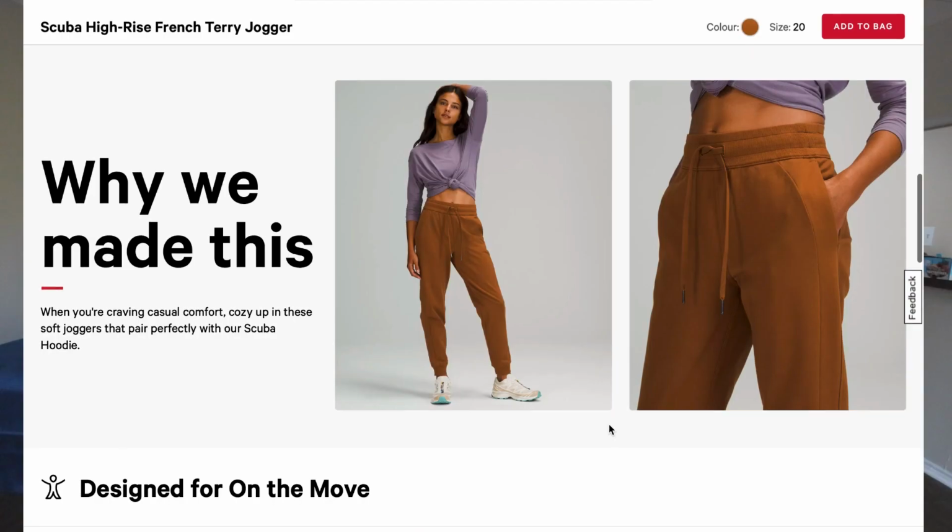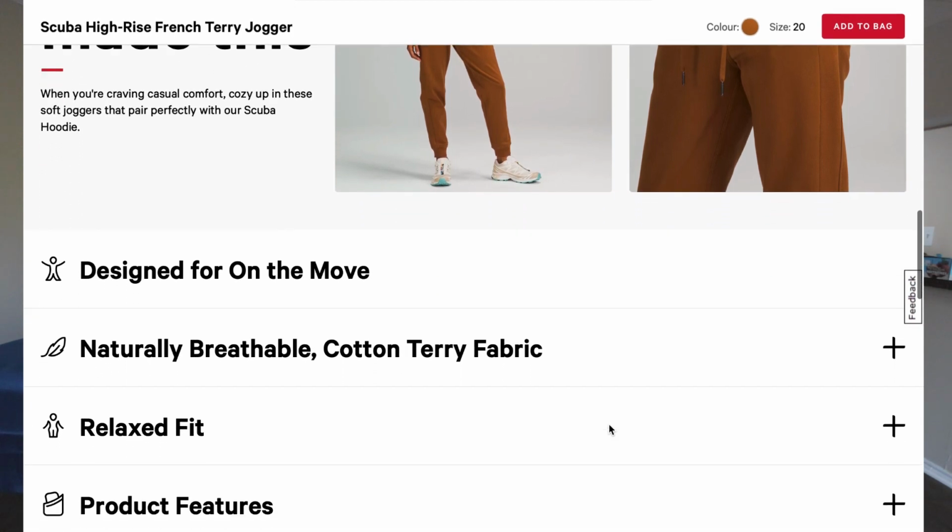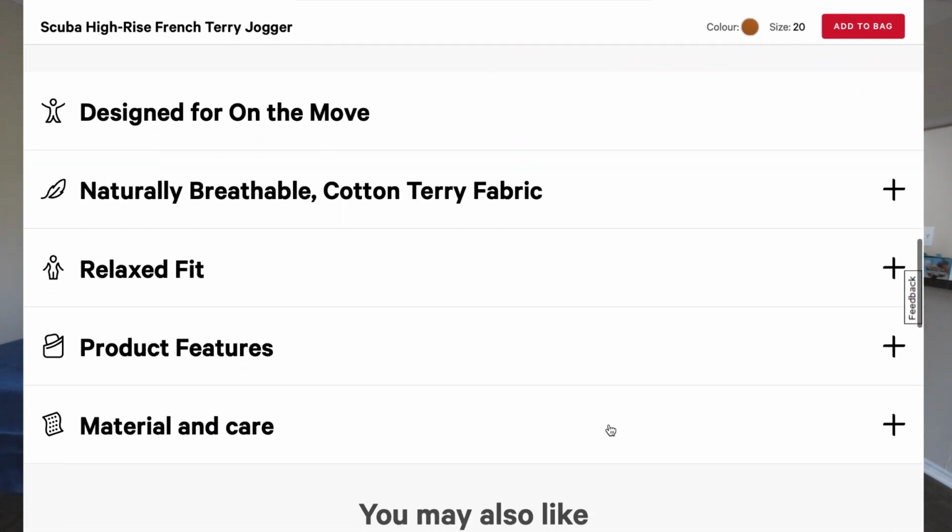So first things first, let me push you guys out some. Okay. So these are the high-rise Scuba joggers in French terry. This color is everything. I got 2 things in this color because I'm so obsessed with it. And I love these joggers because they have 4-way stretch, so they're nice and roomy. I got a 20 because I wanted just a little extra space in them for them to be more relaxed.